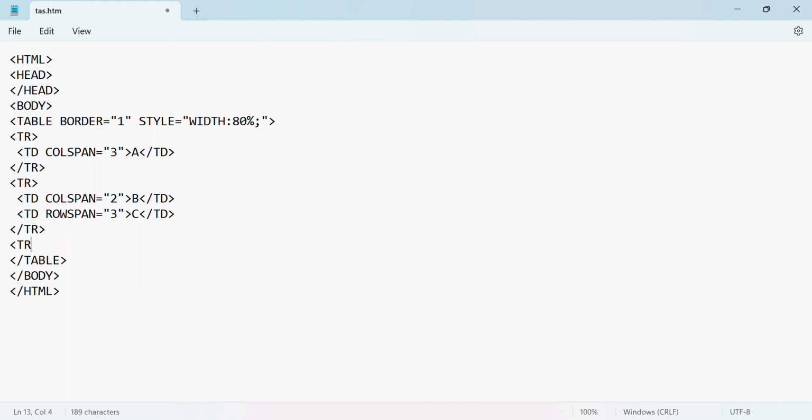So I will put TR. And then after that, I only have one TD, which is that one, I think it is D. And then this data will use the space of two columns being merged. So you will use the attribute colspan.